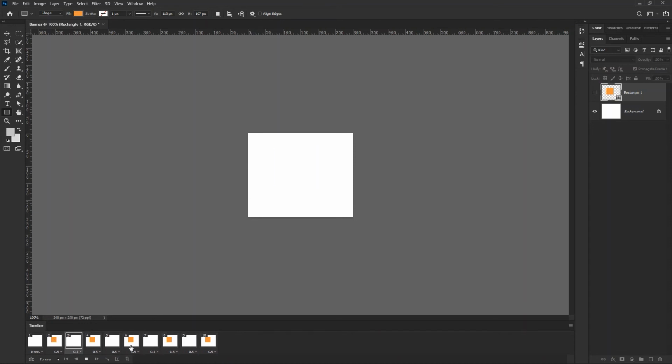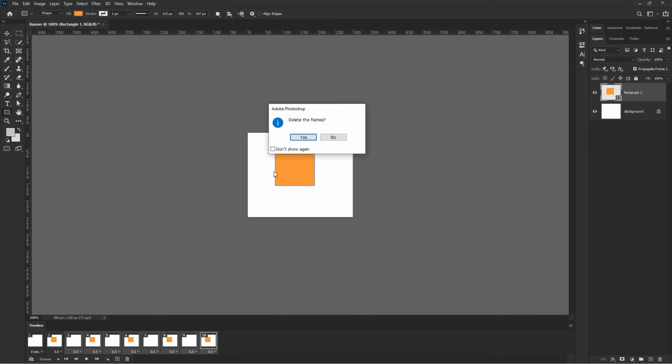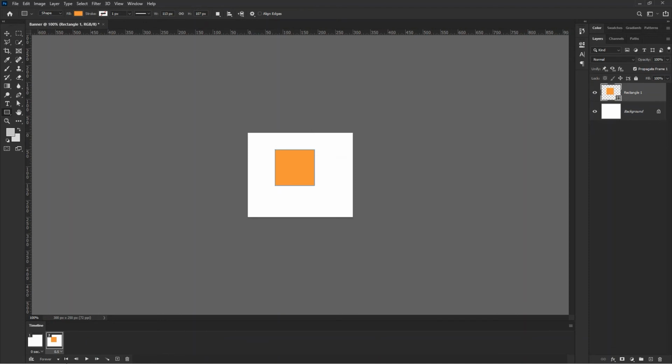But we have some other features as well. If I animate this frame or I place an image, I will show you in a second. So for now I stop this animation, and then I select these frames and hit delete and delete the frames.